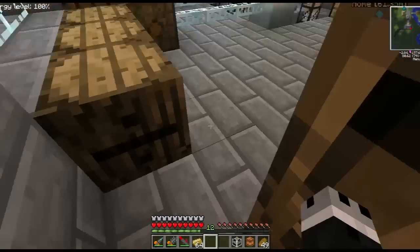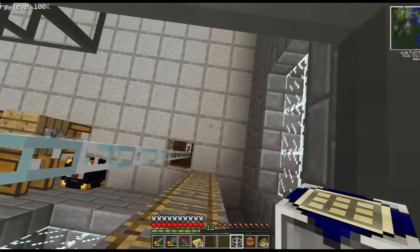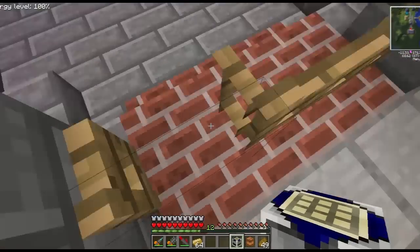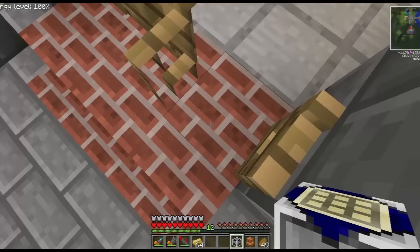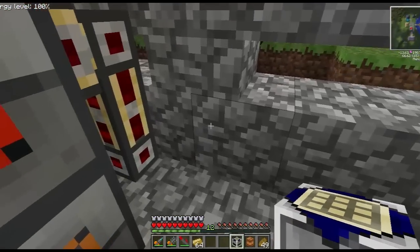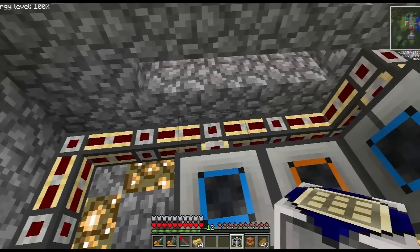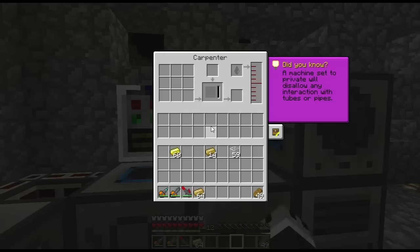Now these guys use Build Craft power, so I want to go put them in the Build Craft factory, which I've moved all ingot production from, if you can't tell. So we'll basically solely be powering these machines with this factory. So if I just come over here, I can just do something like this. There we go.